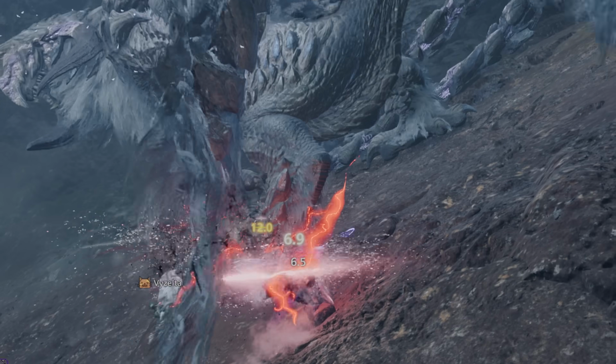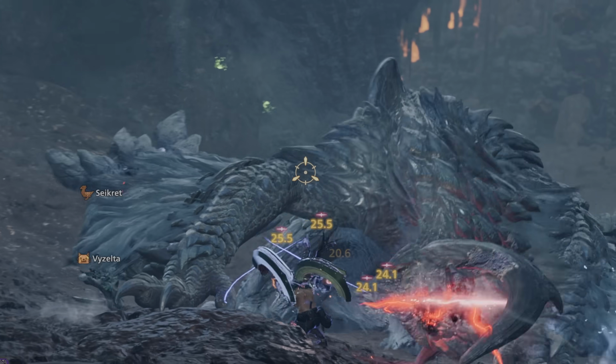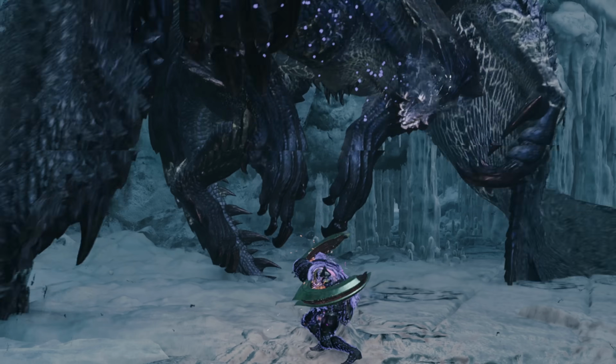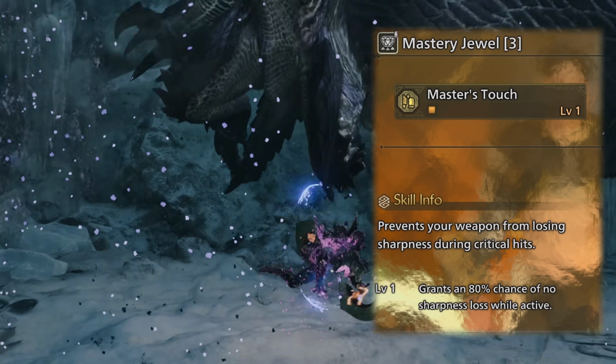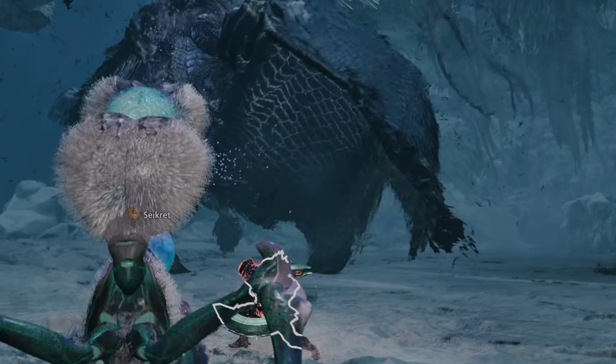For dual blades who swing all the time, getting a 7 out of 10 chances to crit is still really good. Now that we have our weapon configured, here's exactly what I would slot into the Artian weapon. Number 1, we talked about it already, Master's Touch. The cornerstone of this build, more DPS uptime, it's great. Next up is Critical Boost level 3.